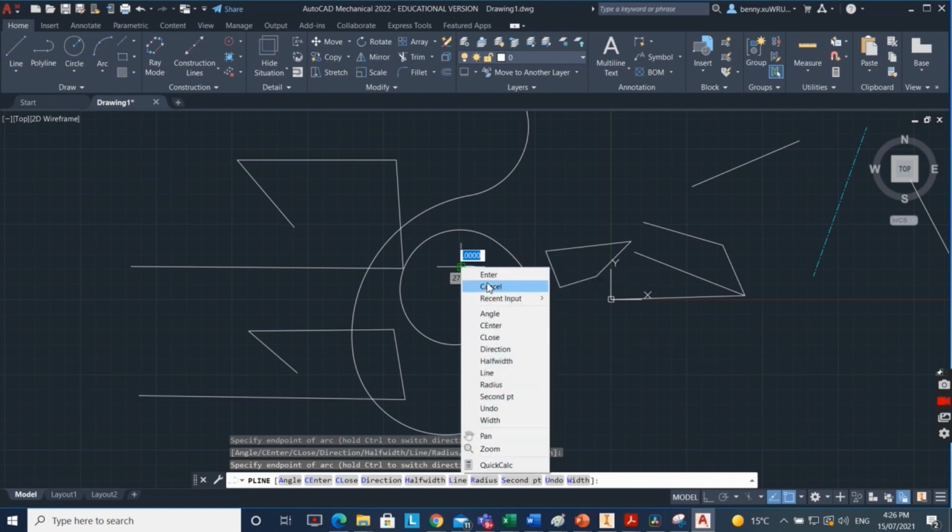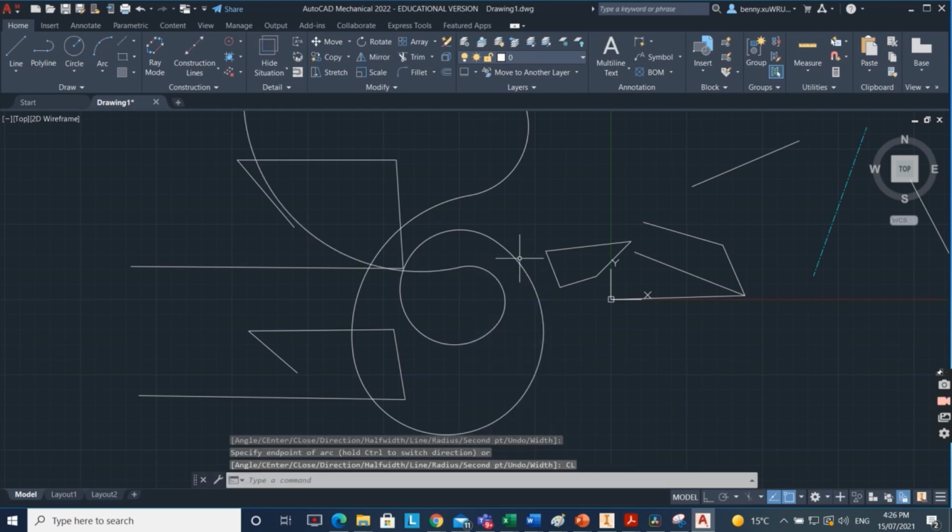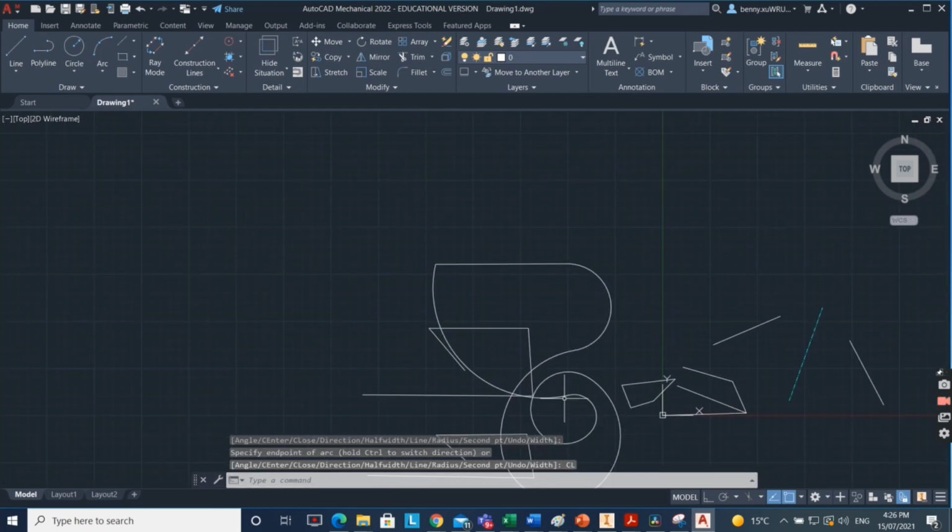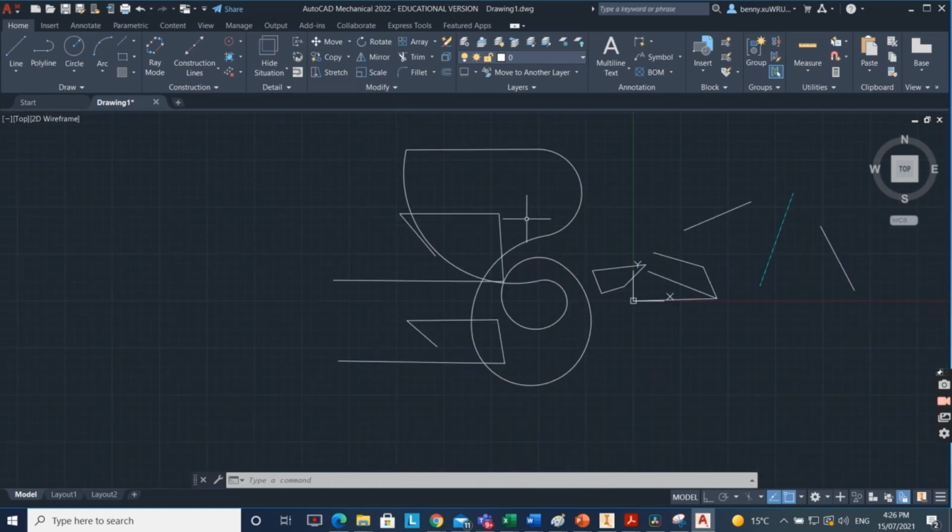If I right-click and choose close, what happened? The close line will go directly to the start point. So the finish point closes to the start point, and they close one loop. That's how we use the polyline.